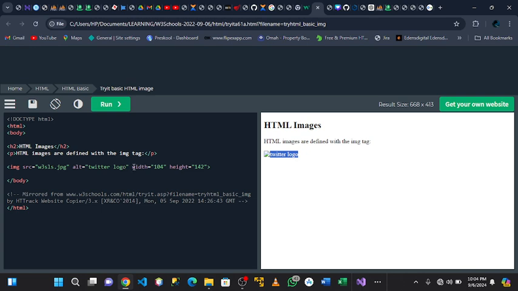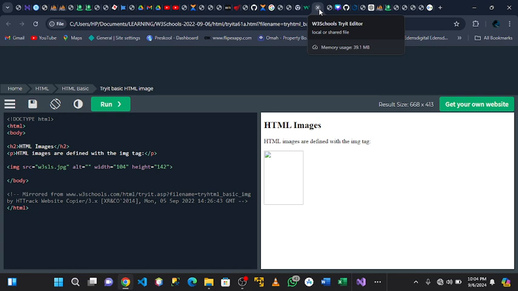This is specifying the alternate text just in case the image doesn't show at all. But if you don't put anything here, if you don't specify the alt, nothing will display, just empty, with no image showing. That is all about images for you. You can also go ahead and do more research on how to add styling to your images, adding other attributes, shaping it, the border radius and stuff like that.